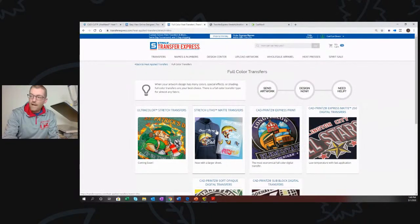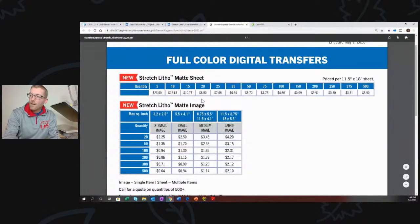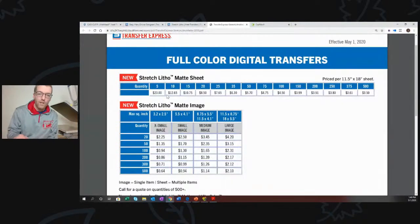Now we can click on that. You can read all about it if you haven't already. Most of you probably know about it if you've been watching my live events. But you can download the pricing sheet. And on the pricing sheet, you'll see it's been updated today. And we have the full sheet. This is the 11.5 by 18 inch sheet. So feel free to group your designs, gang your designs, and order by the full sheet in quantities as little as 5, but really cost effective when you get to about 10.